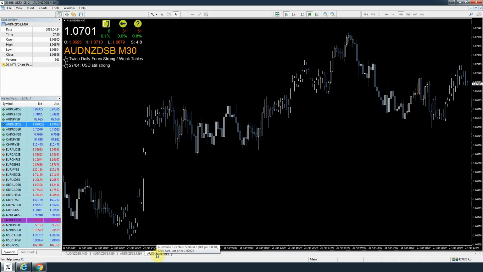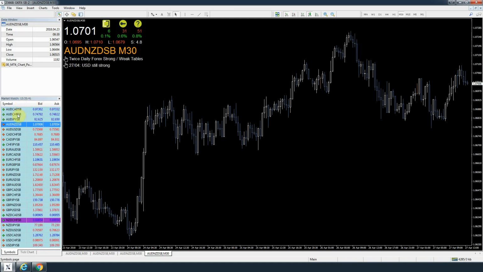You'll notice straight away that we've kind of divided this console into three sections. We've got the basic data, which first and foremost is what instrument are you looking at. Previously you had the little tiny writing up there in the very, very top left. Well, we've emblazoned it across your screen here for you. So it's the Aussie Kiwi SB. That tells me that I'm on my broker spread bet server.